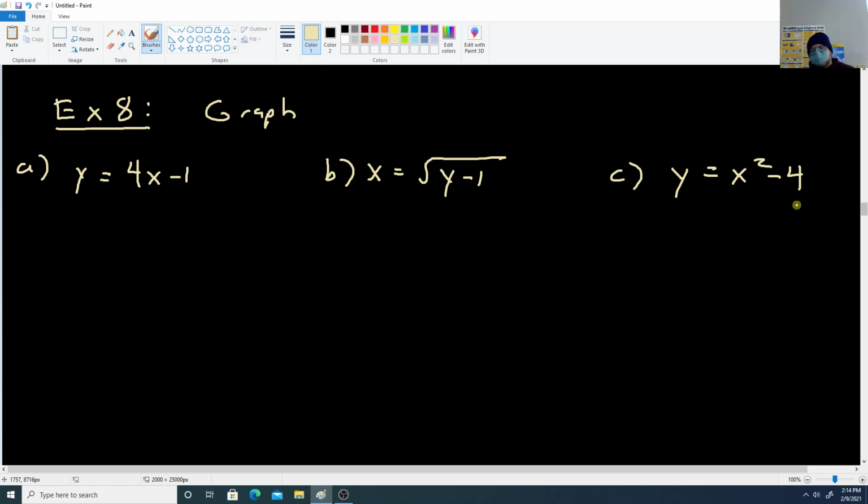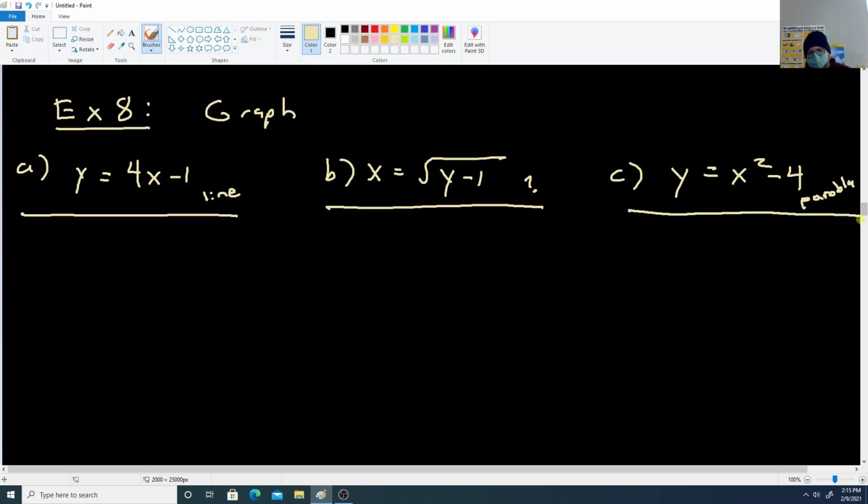Now, if you're familiar with some of these equations, you can use a bit of information to know what the lines are going to look like. So we know this is y equals mx plus b form, so we know that's going to be some sort of straight line. This we're not really sure of. We don't really know what that graph's going to look like. This one here, it's x squared minus 4. We know it's going to be some kind of parabola. And why we do that is just, if we know roughly what sort of shape the graph's going to make, it's going to be easier for us to graph it.